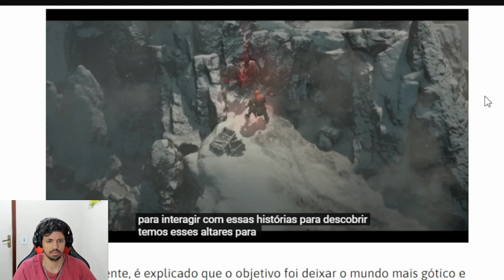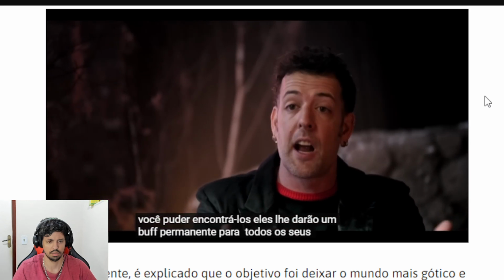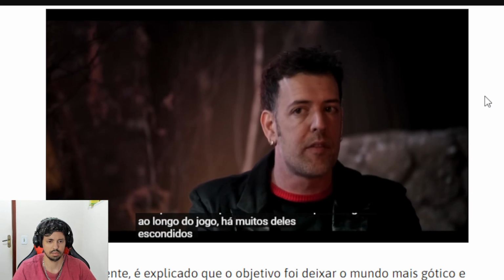We have these altars to Lilith that if you can find them, they will give you a permanent buff to all of your characters across the game. There are tons of them hidden everywhere.